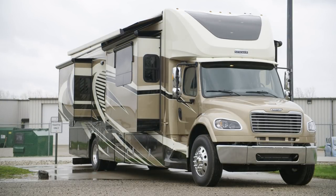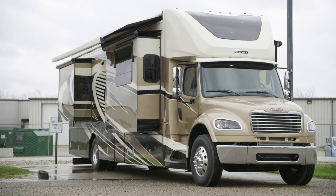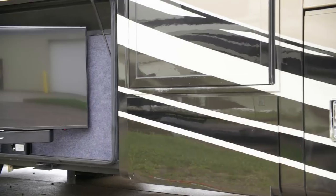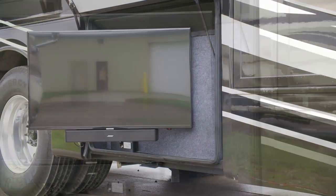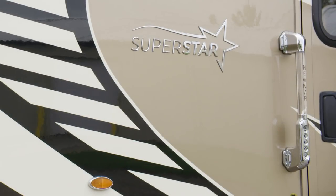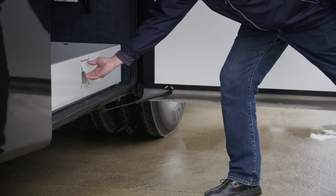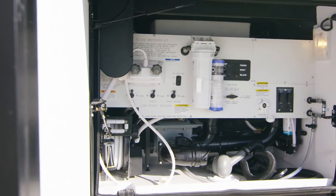Relax beneath the Superstar's standard Girard G2000 integrated side awning, which may be upgraded to two Girard Nova two-stage side awnings. A Carefree Traveler window awning package is also available. The available outdoor entertainment center is perfect for hosting movie nights or tailgates, offering a Samsung TV and a soundbar. For your safety and security, a keyless entry touchpad with a doorbell comes standard, and hydraulic leveling jacks are also included.